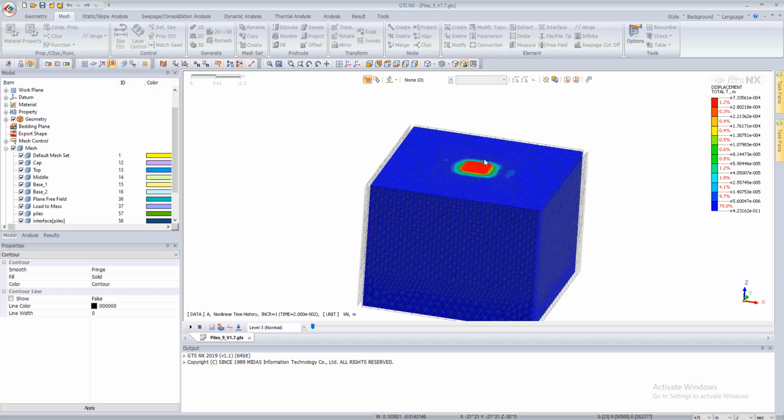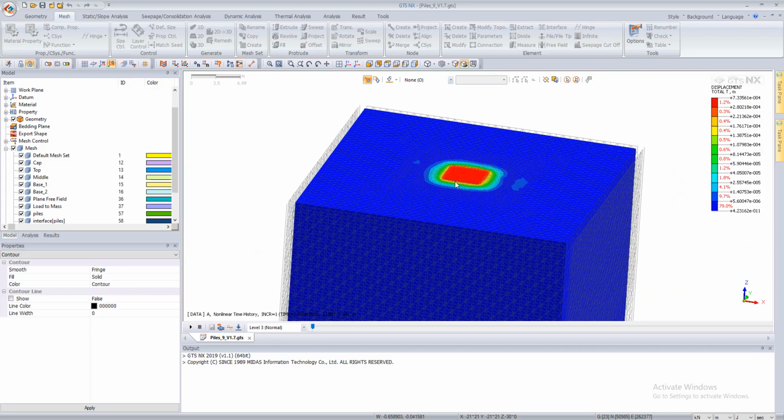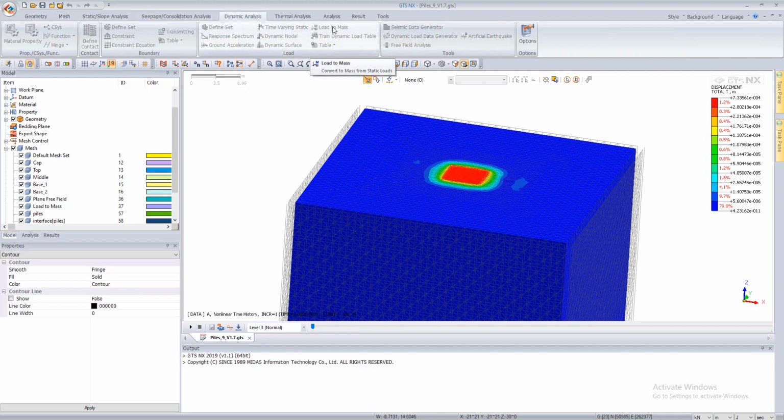Then, if you have a live load over your cap here, since we are doing non-linear time history analysis, we have to transfer any load to a gravity load. So from the dynamic analysis, you will have to use load to mass to transfer all the load here to mass.